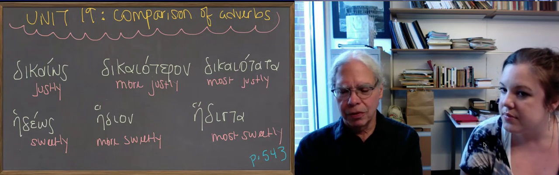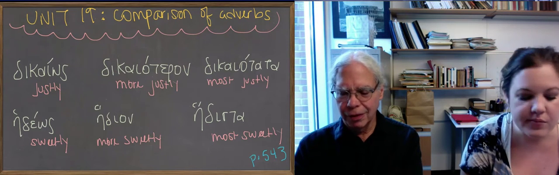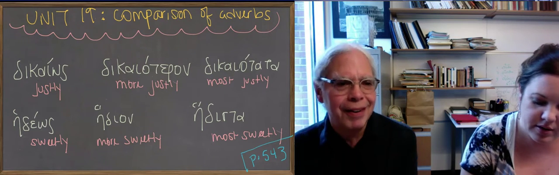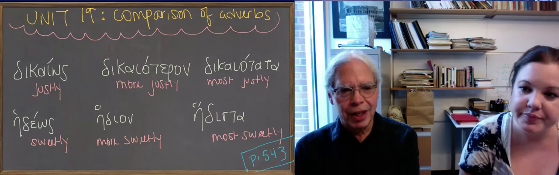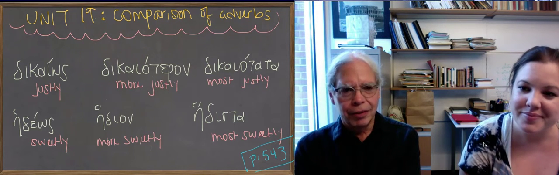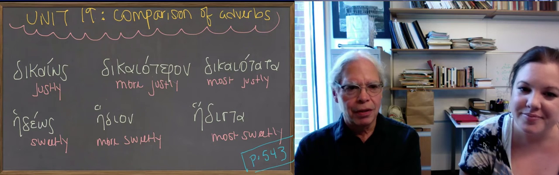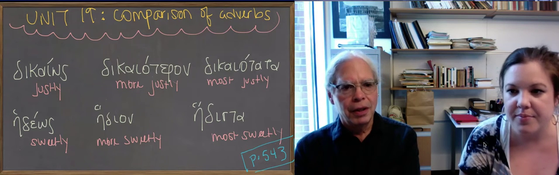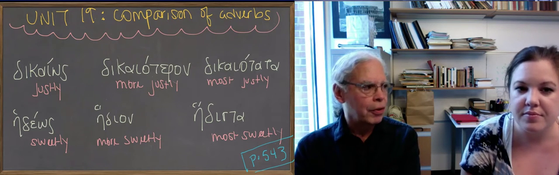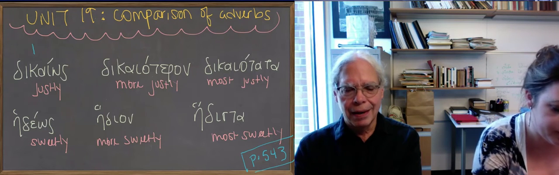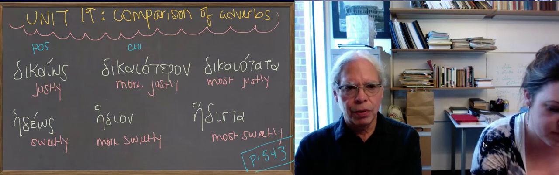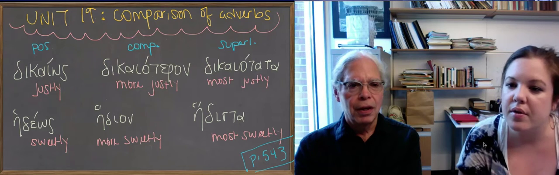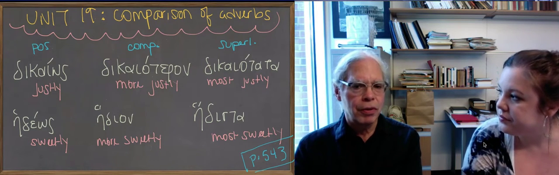So as a judge, the verdict was no. Alright, let's think of an example. He acted justly or she acted justly. She acted more justly and she acted most justly. And notice that if you say more justly, you can say she acted more justly than her sister. And so you can have a comparative syntax with either the word for than, which is ē, which has an accent, or you can just put the comparing, the noun that's being compared to the first one, the second noun in the genitive case without using the word for than. So those are constructions that we have before.